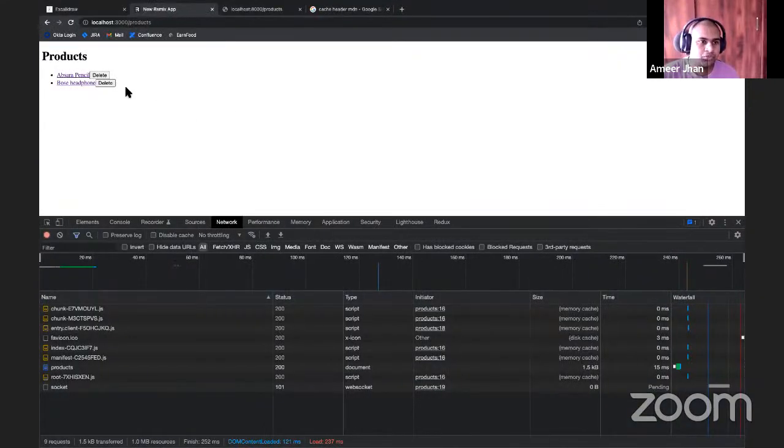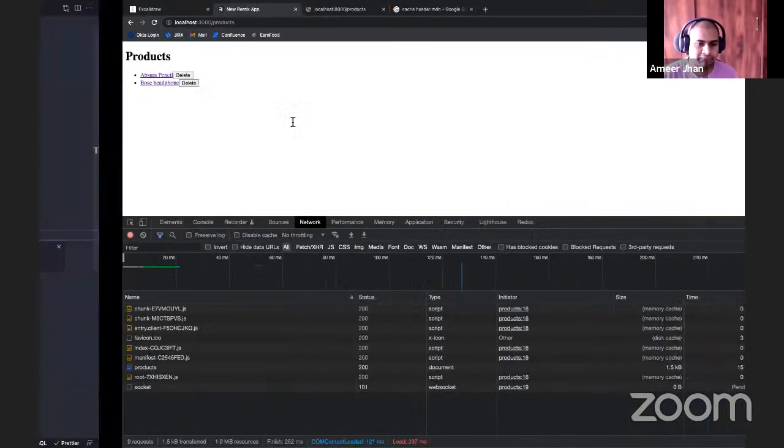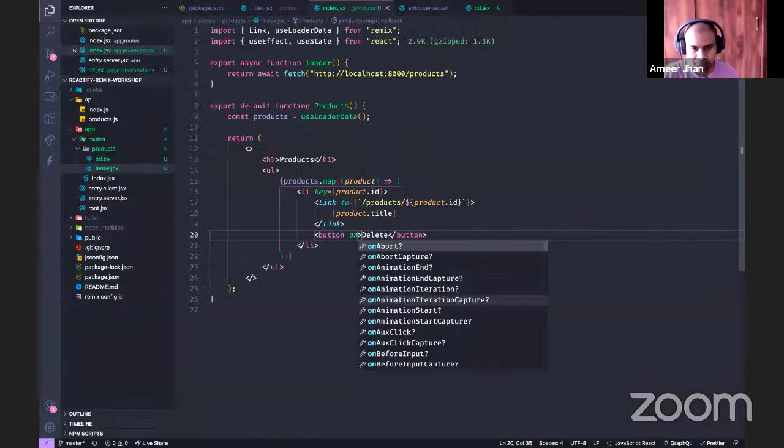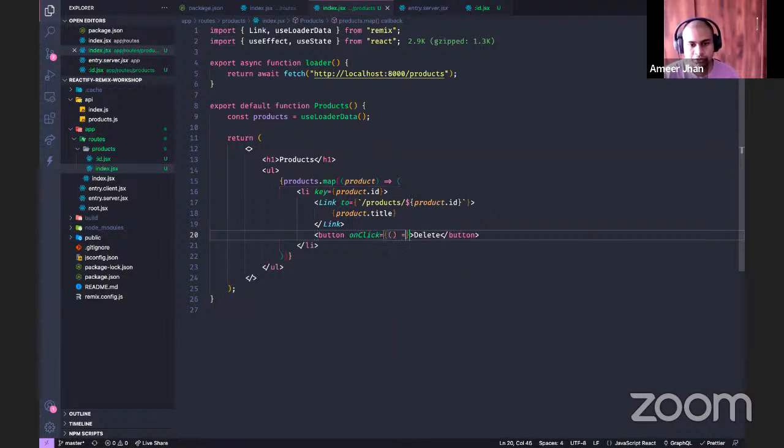What we would mostly do is, clicking on the delete button, we would make a network request. We would have an on-click handler, and this would make a request to our backend, and it would say delete this and let me know, right? Even in Next.js, we would do the same. But when it comes to Remix philosophy, any mutation that happens from the front end should not go through your own handle fetch request. It should go through, as the web always suggests, something called a form action, right?